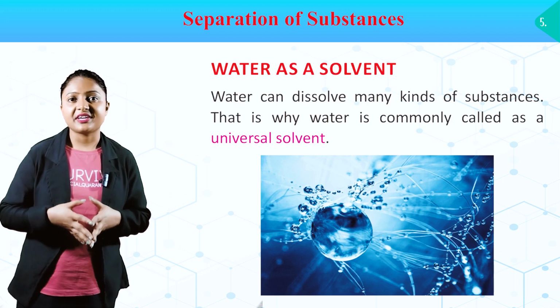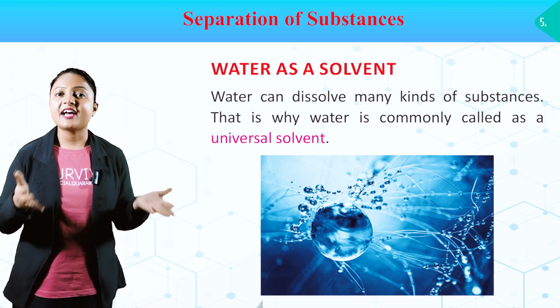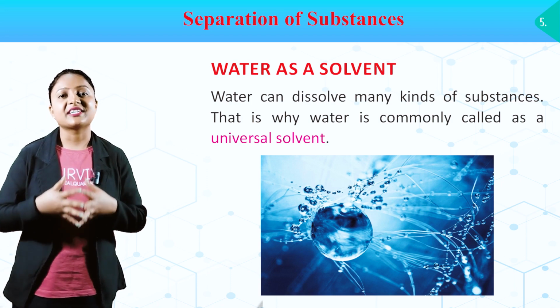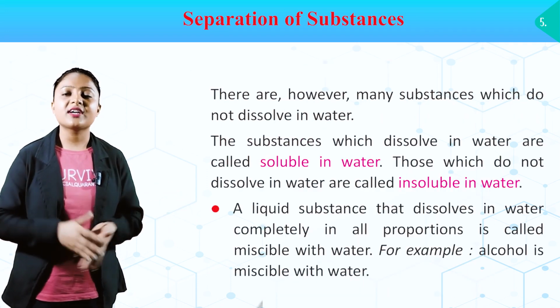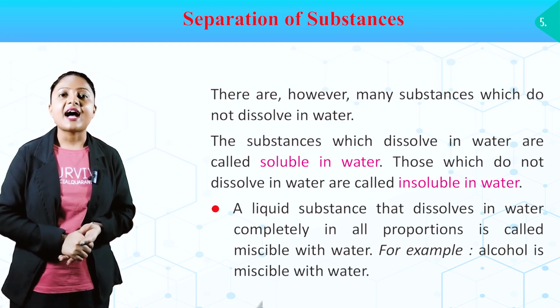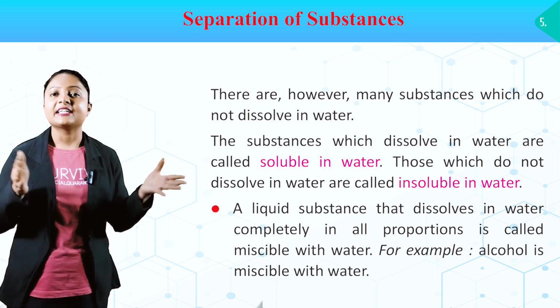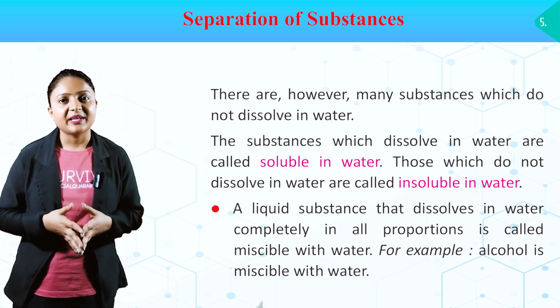Water as a solvent. Water can dissolve many kinds of substances. That is why water is commonly called the universal solvent. There are, however, many substances which do not dissolve in water. The substances which dissolve in water are called soluble in water. Those which do not dissolve in water are called insoluble in water.